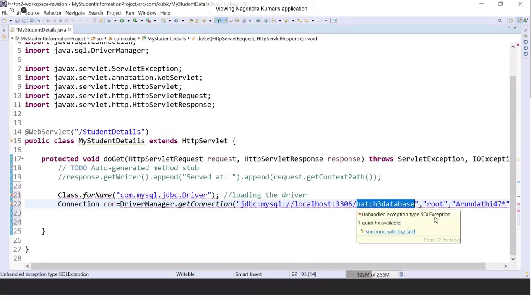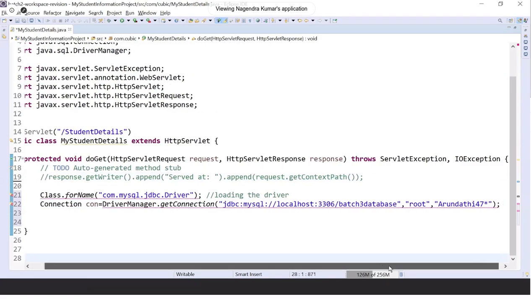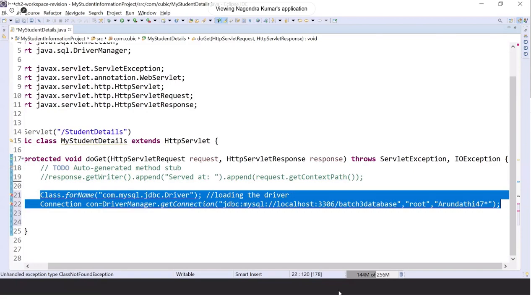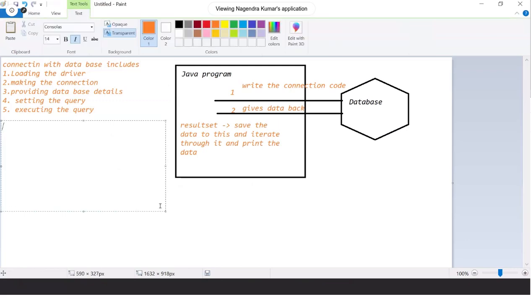So I am changing the database name to Bash3 database. This is my username and this is my password. You have to give your password. So you just need to write these 2 lines. Let me copy it here. Can you see my screen?